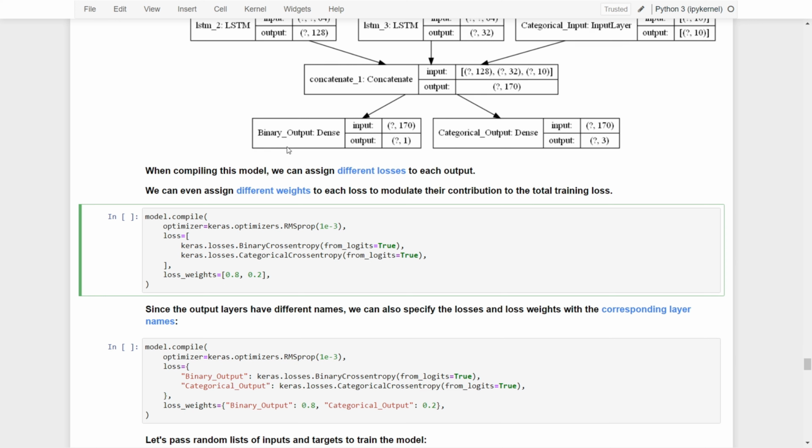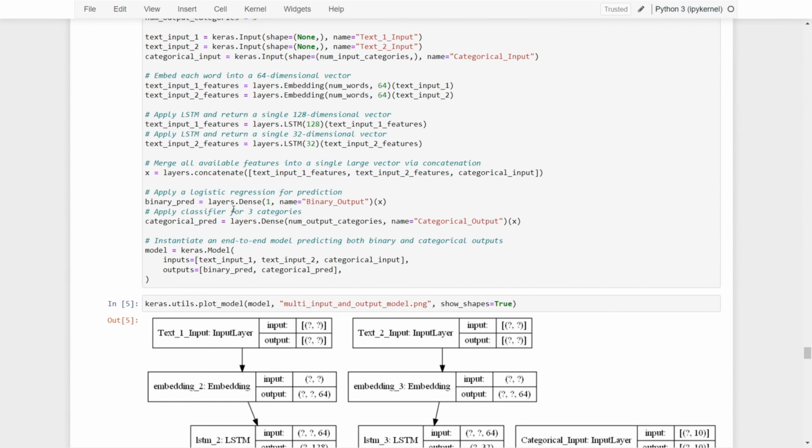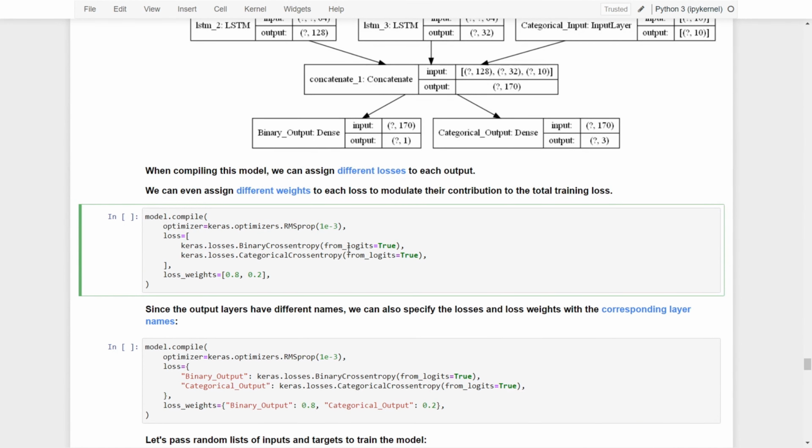Say for example, because the first one is a binary prediction, we can use binary cross entropy. Remember that we haven't assigned the activation function in the last layer over here. So in that case, we need to set from_logits equals True. For the second output, we can assign categorical cross entropy and set from_logits equals True, because it's a categorical output and no activation function has been assigned.